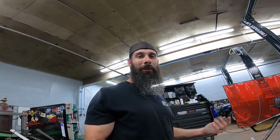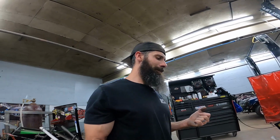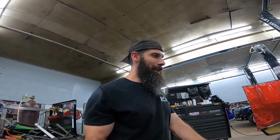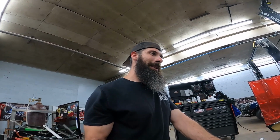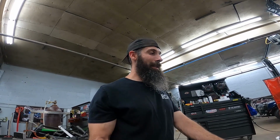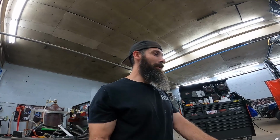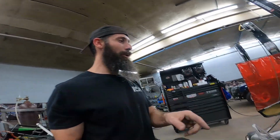Things are going to move, I don't care how you build them. Stainless moves a lot with heat. I was told by somebody that one of the Cook's exhaust systems for the 5th gen Camaro grows half to three-quarters, or five-eighths to three-quarters of an inch in length whenever it's hot versus when it's cold. So stainless is a crazy metal. It moves about more than anything that I deal with. The aluminum will shrink. That's another thing you got to worry about with aluminum.